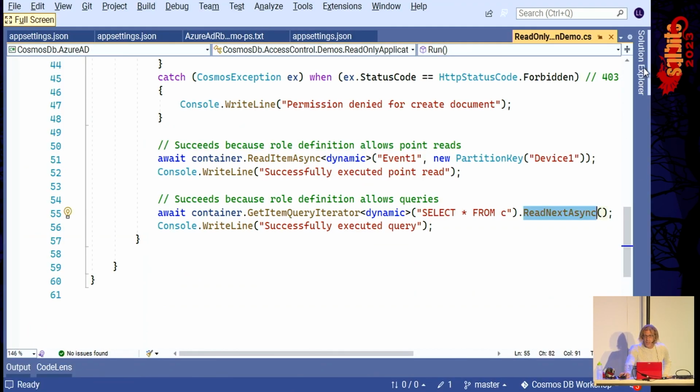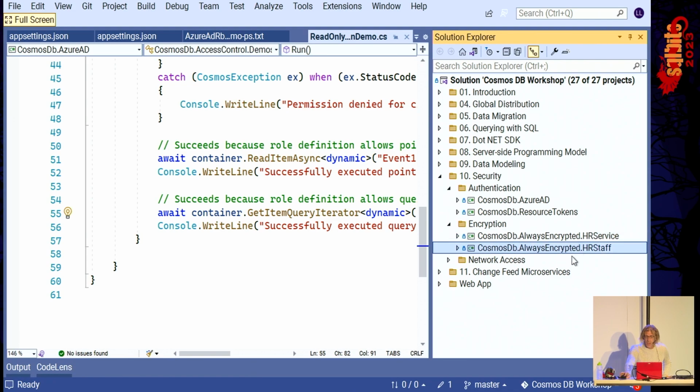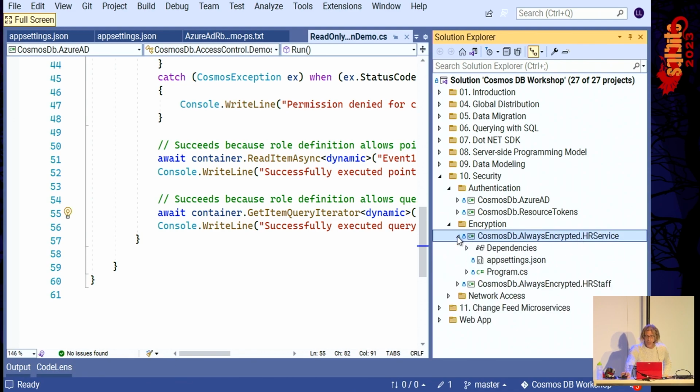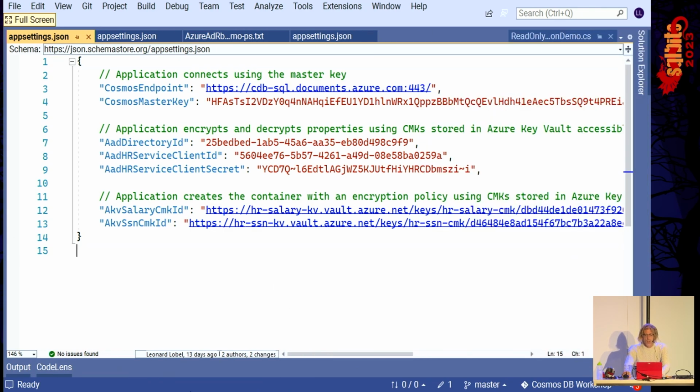Going over and looking at the code, this time now, encryption, we'll start with the service application and look at its app settings. To keep it as simple as possible, I've gone back to using the master key for connecting, authentication.